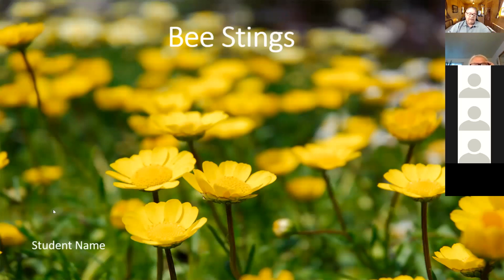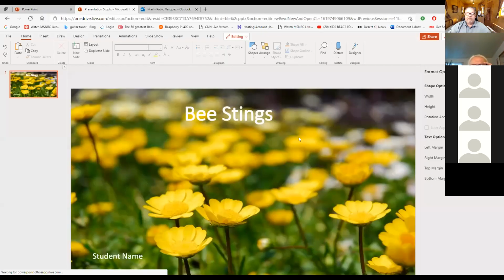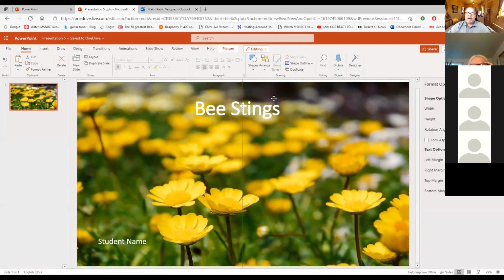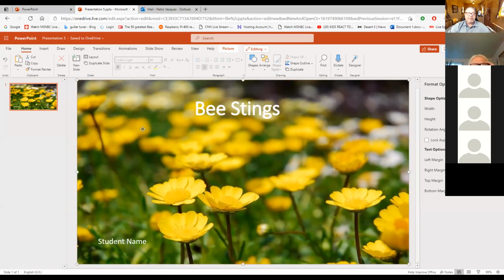How do I move bee stings up? The bee stings, I highlight it. Highlight it and then turn it white on the home tab. That's where the colors are located. And I'm just trying to move it to the top of the page. Did you grab it where I told you? When the mouse turns into a four-headed arrow, that's when you can move it around. See, look. Okay, I got it. Right now I'm moving the picture, and I don't want to move the picture.